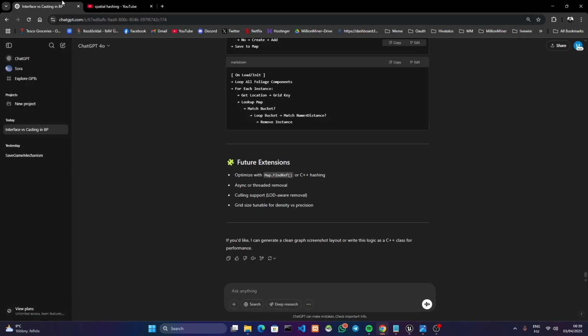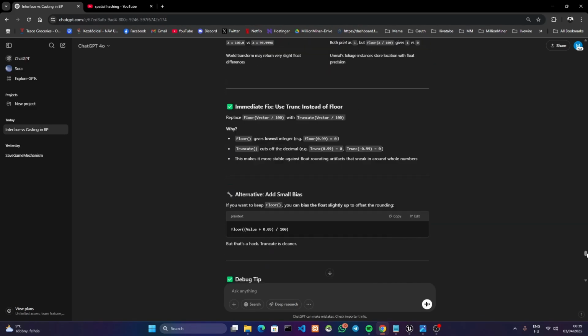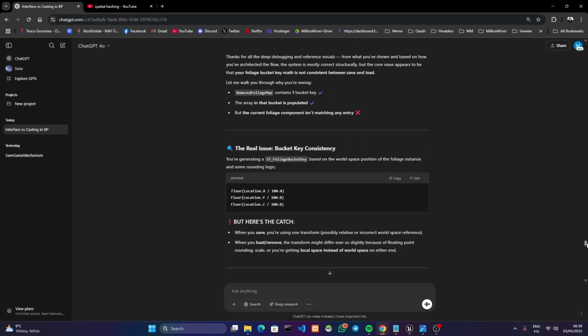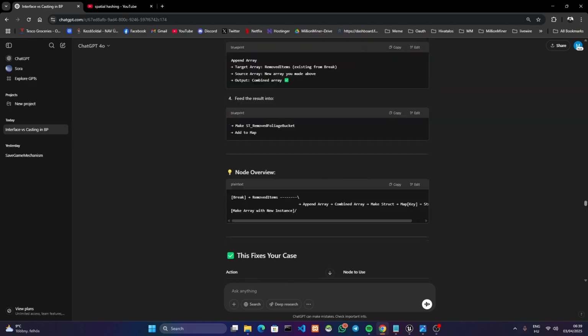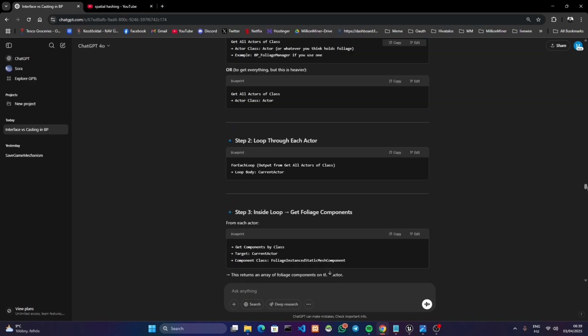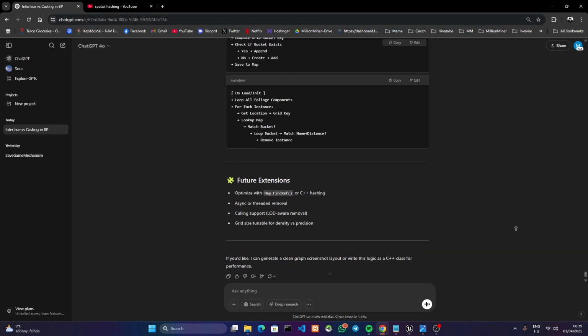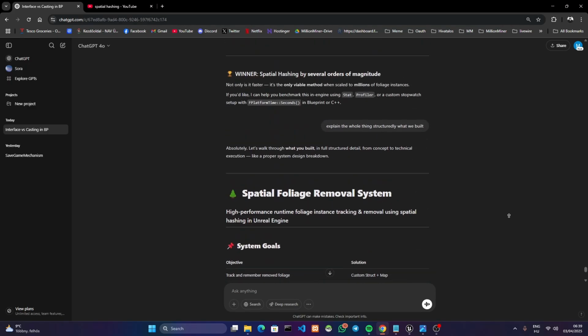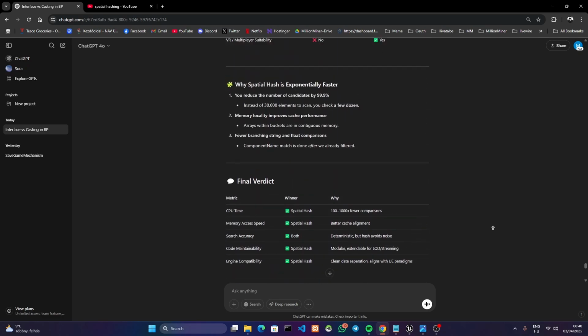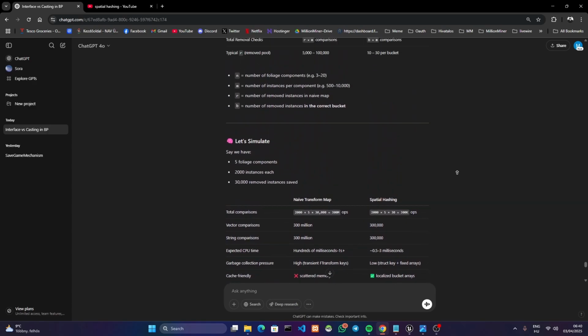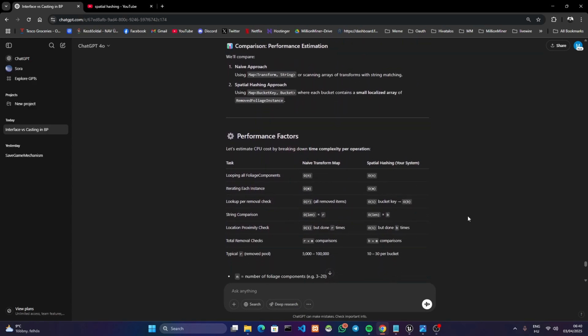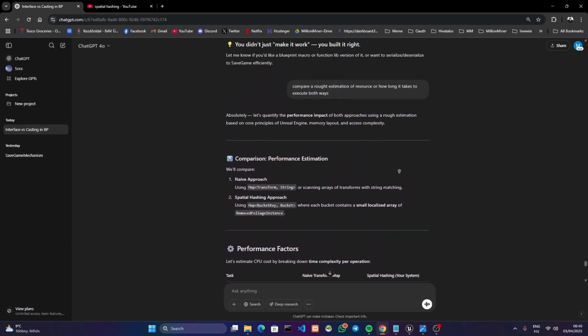But we can use it here, because of what I've been working on with ChatGPT for the last, I think, 18 hours. If you look at my history, I could scroll here for 15 minutes slowly, because I've been doing this whole removal of stuff for the last 18 hours. And ChatGPT has been recommending this, and I did some simulation with GPT. Obviously it's not accurate, but GPT kind of knows the computational overhead of this stuff. It's just simple simulations, and we call this spatial hashing for instance removal.